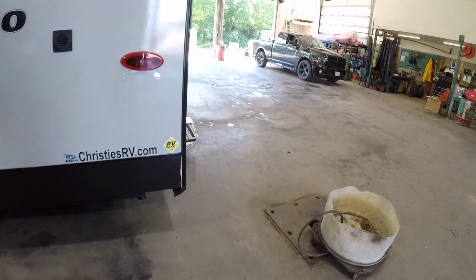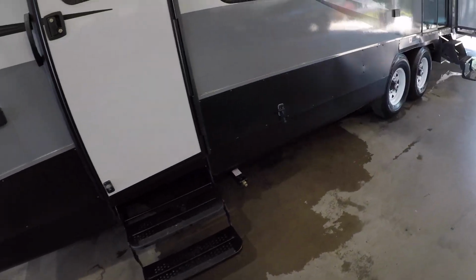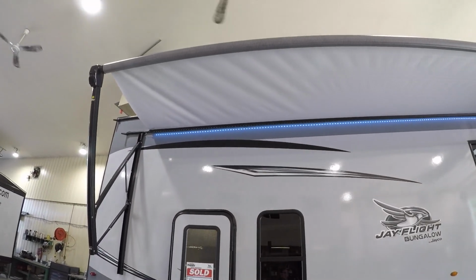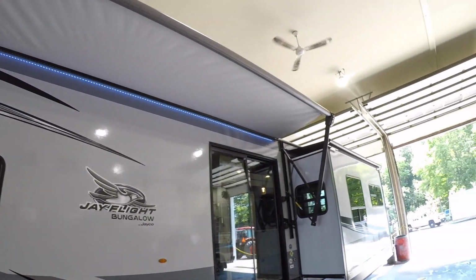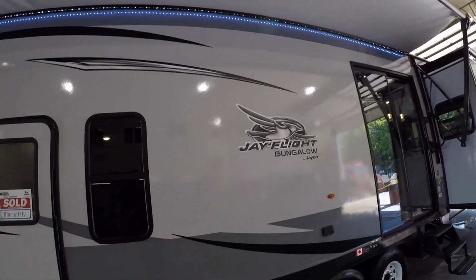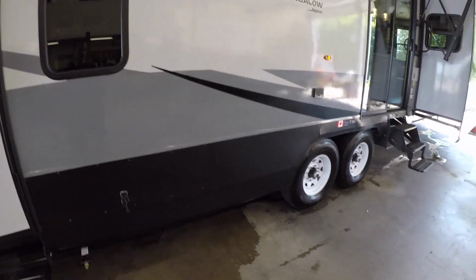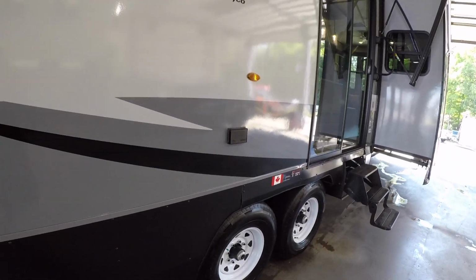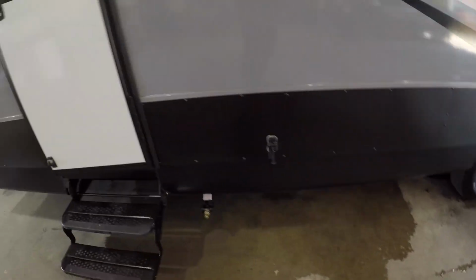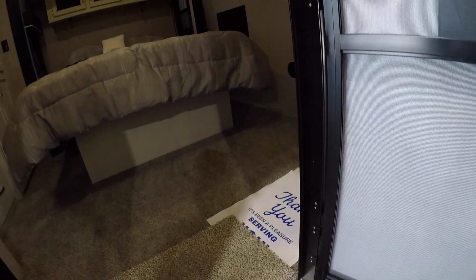Continuing on the back side of the trailer, to your awning side again. Note we have your awning partially out with the awning lights on. Gives you a little bit of light to see by. We have the GFCI plug on the outside here. So let's take a look inside your trailer and see what we have.